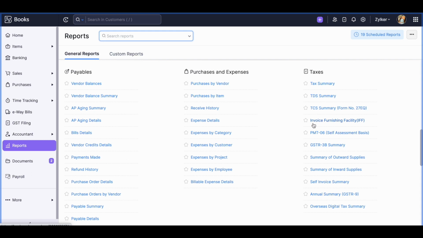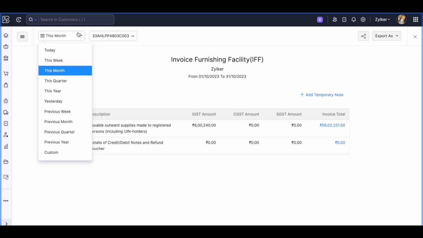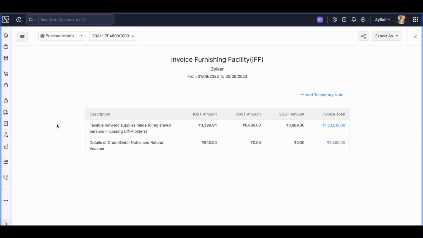So how is this scheme different from the general monthly or quarterly filing? So monthly or quarterly filing means you would be filing those returns and making the taxes, right? So this return should be filed quarterly. So what should you do for the first 2 months of the quarter? So for the first 2 months of the quarter, you should furnish an IFF to the GST portal. So that can be readily done using this invoice furnishing facility report. So this report can be customized for the required month. So let me take an example. If I'm considering this quarter, if I have to customize this report for my previous month, I can click on previous month.